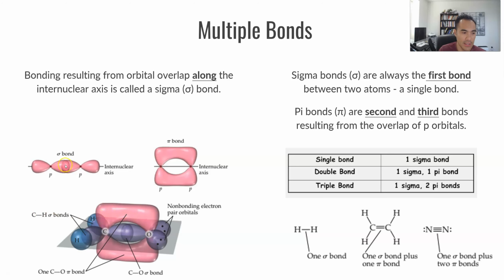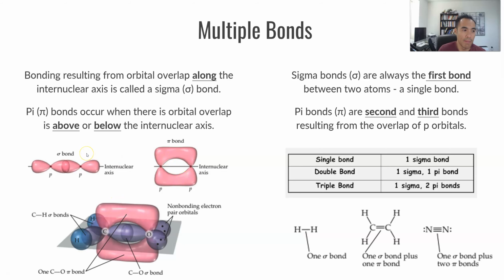And you can kind of see this carefully with the sigma bond and the pi bond, that they're going to be overlapping in many different ways. So here is our carbon bonds overlapping. You'll be making your sigma and your pi bonds. Your pi bonds are generally going to be at the very top, and then your sigmas are in the middle of that internuclear axis. Pi bonds generally is an overlap above or below the internuclear axis. So this is going to be our pi bond right here.